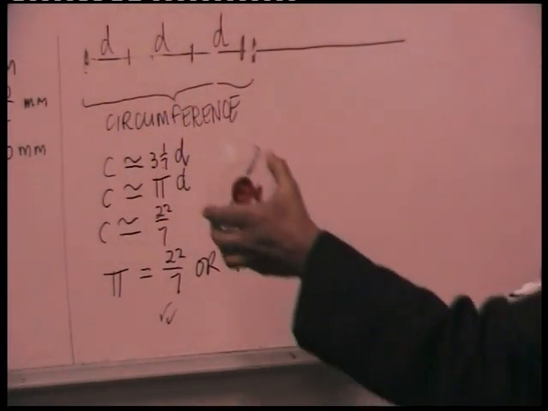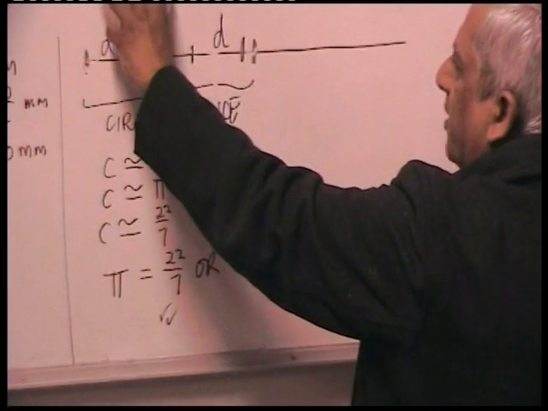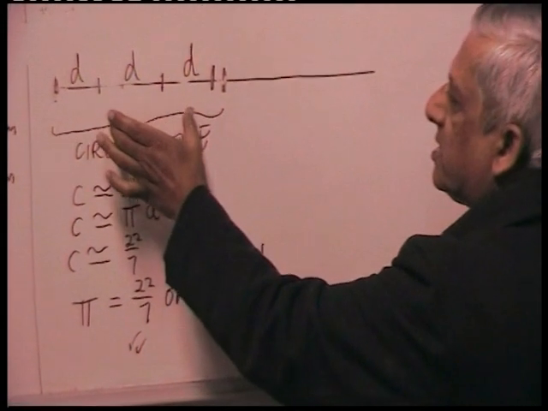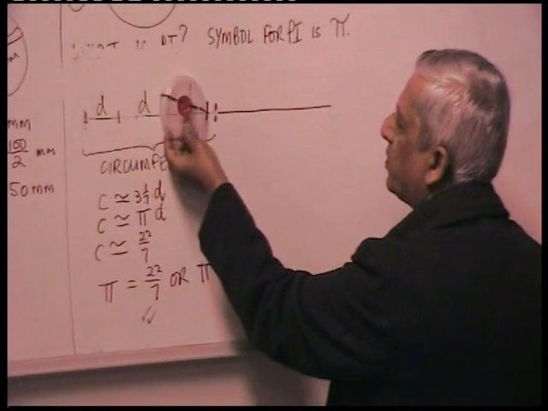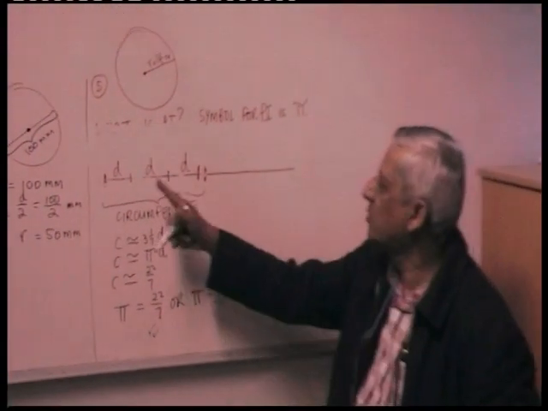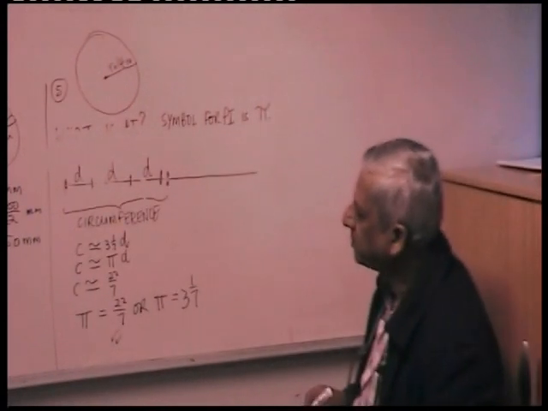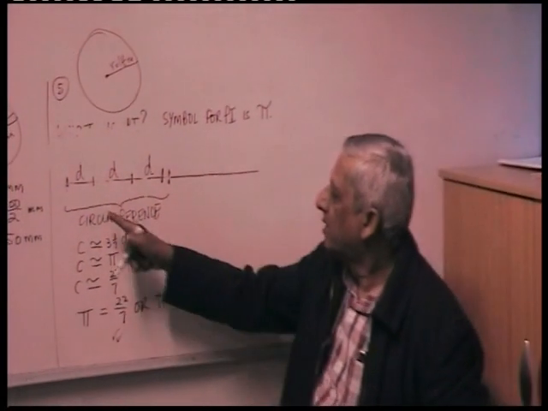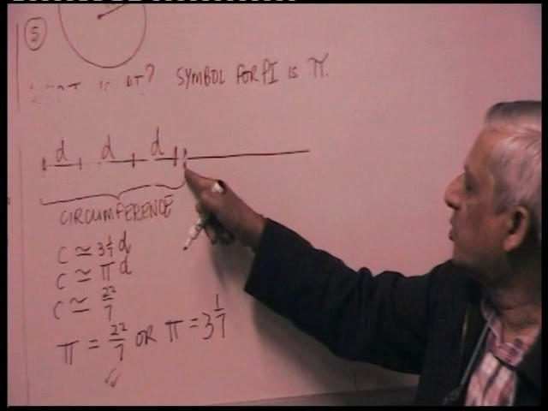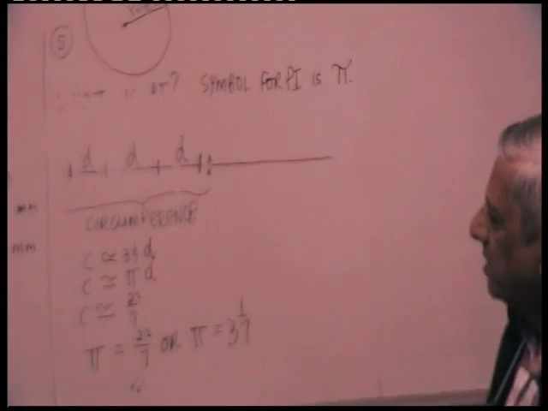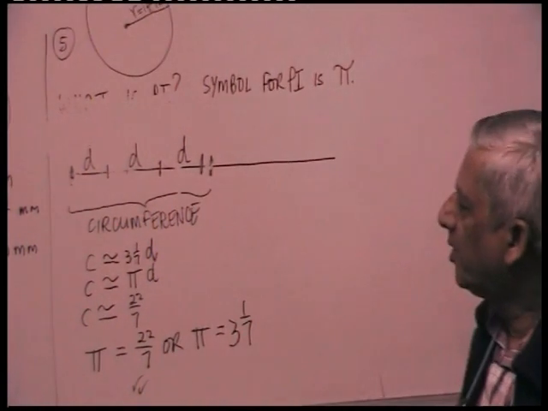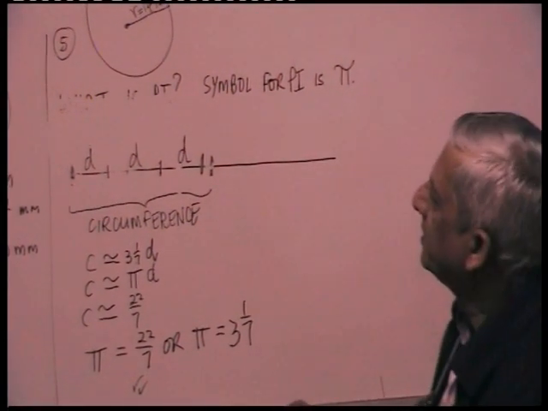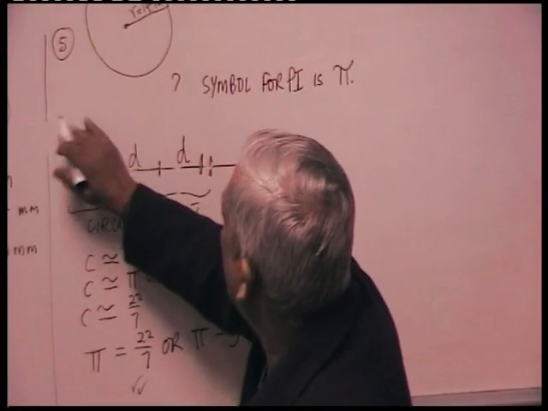So what we're trying to show you here is that if you do it properly on a table and you roll something around, you'll find that 3 diameters will fit into this distance. The diameter will fit in 3 times, 1, 2, 3, and you'll have a little bit left over. Mine didn't work out so nicely because I'm doing it on a board. But if you try this on the floor in your house, you'll find that the circumference will be more than 3 diameters long. And that relationship is called pi. But just to give you an idea, if you can't do the experiment, don't worry. So the question was, what is pi?